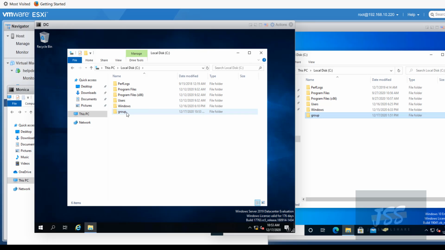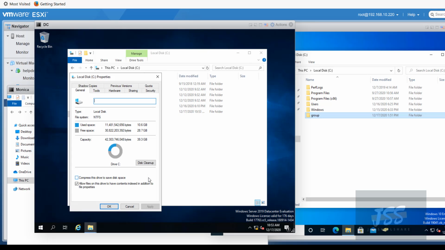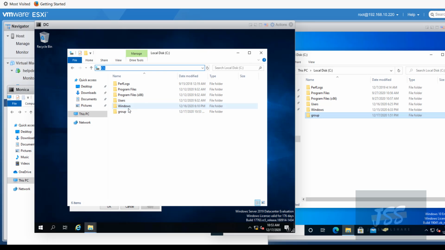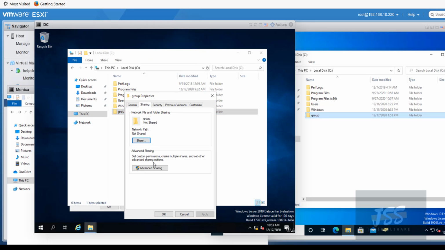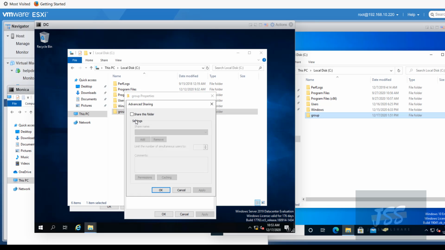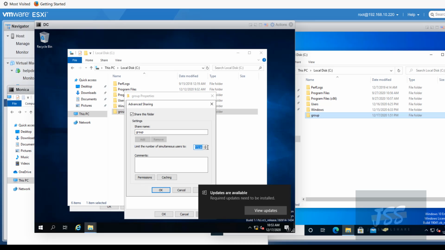If you right click on this group, click Properties, and go to Sharing, and when you do Advanced Sharing and click Share this folder, you can see the number is huge for servers. That is the reason why people use servers for sharing, for web browsing, and things like that, because if you want more people connecting, doing things, or accessing applications, this is what servers are created for, so that many people can access that specific resource.